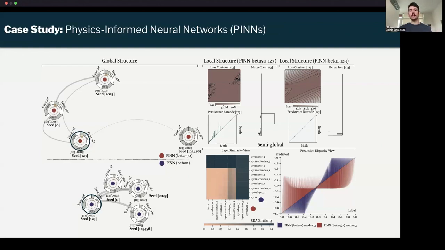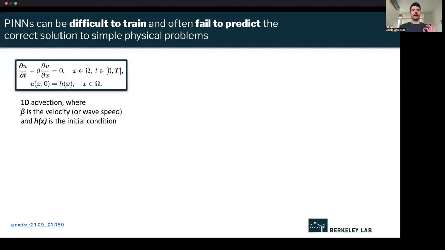What I've been showing you has been a case study of one of the physics-informed neural networks that I mentioned earlier. I'm going to go into some of the background of what the problem is that we're looking at, and then I'll show you some insights that our framework has provided. I introduced PINNs as a way of incorporating physics into the neural network training process. While it's a promising approach, there are some caveats. They can be difficult to train, and they can also fail to predict the solution to simple physical problems. Here, we're looking at a one-dimensional convection or advection problem, where we have this beta parameter corresponding to the velocity or wave speed.